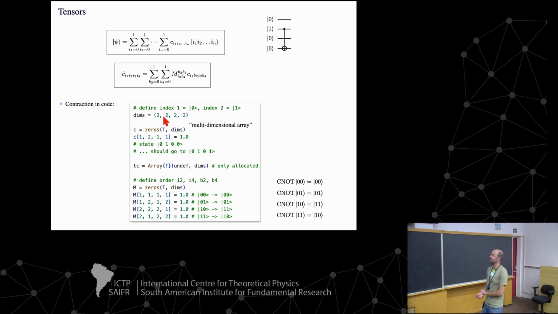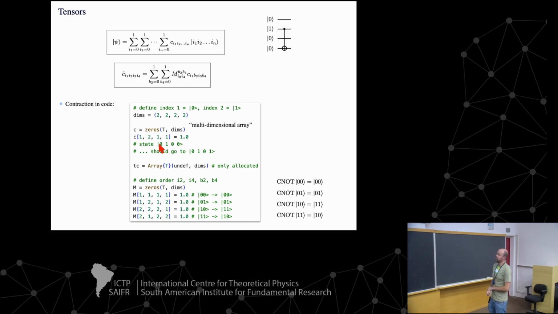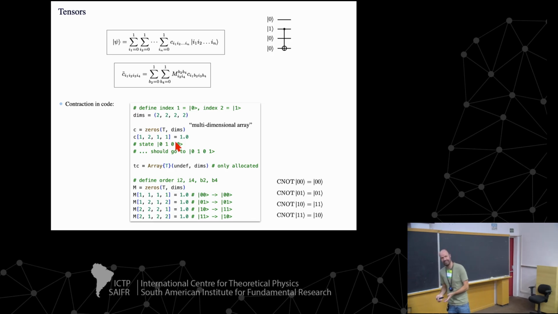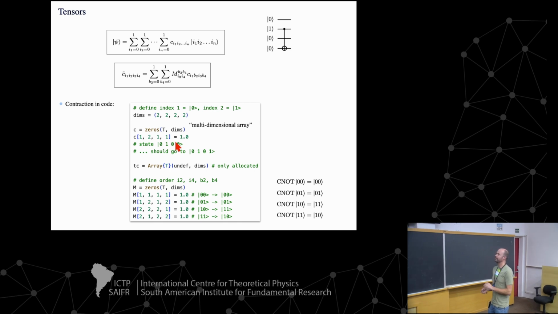Right, so I define some dimensions. So for example, 2, 2, 2, 2. So this means these are all the dimensions of the index that I have. And then I just create here like this vector which is filled with always zeros in the beginning. And the nice thing about this is also now if I want to, for example, take a state like 0, 1, 0, 0, I can just set the elements 1, 2, 1, 1. Again, counting. In Julia, they start counting at 1, which is actually not quite my favorite, but okay. Nobody's perfect. But so the 0, 1, 0, 0 translate to 1, 2, 1, 1. And you have to only set this one amplitude in this tensor to 1, and then this is this state.